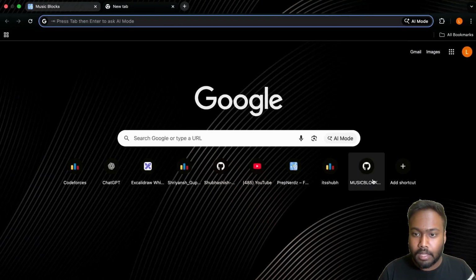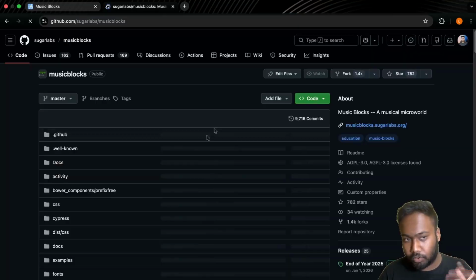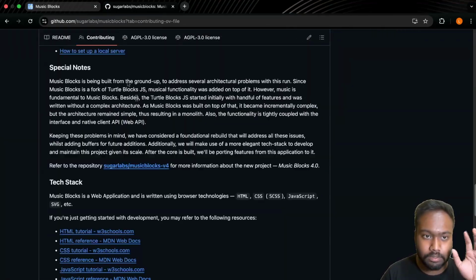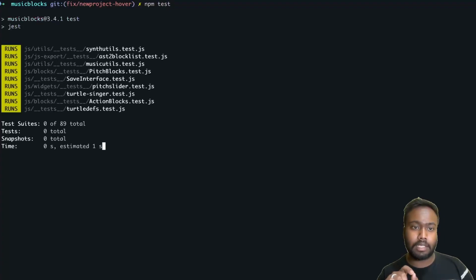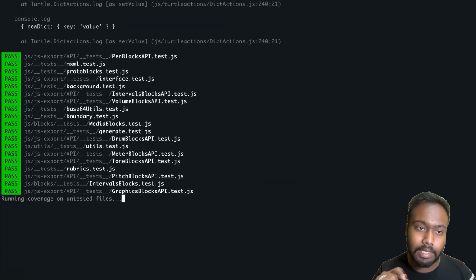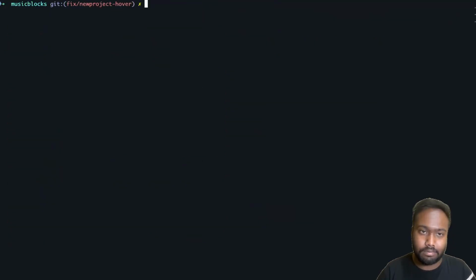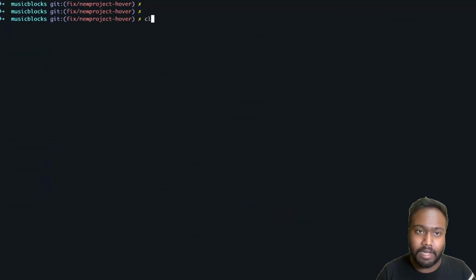So before that, maybe I should again just do all those before push commands and before push checklist. So maybe let's go to the contributing docs here. npm test करने से क्या होगा ना, सारे, okay, JEST. So all these jests are passed. So yeah, I hope and believe I'm good to go. Like honestly speaking, यहाँ पर हम push करते हैं, अभी finally हम push करते हैं code को.